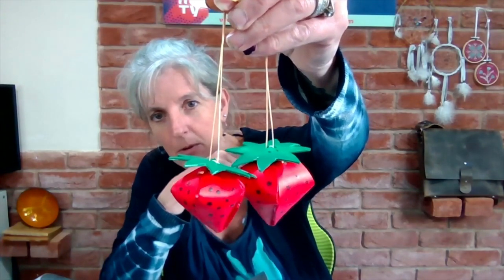I saw these on a card making tutorial for a project and I just thought I wondered if I could tweak it to make it work on leather. So I've done that and made a template — you can get the template from the link in this video or it's on the website as well. So I'm making these little strawberry pouches.